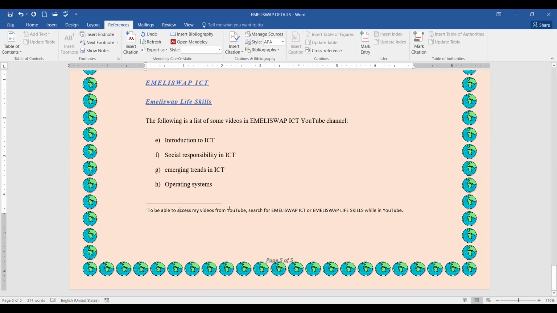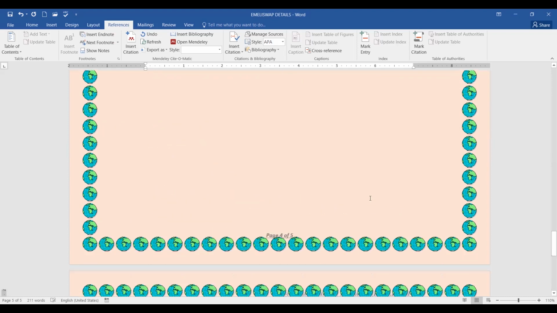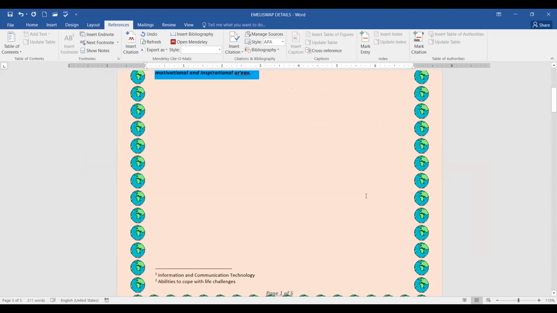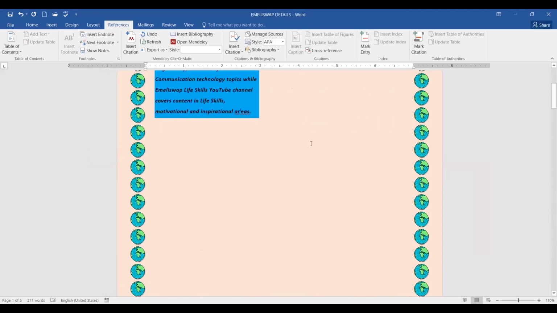So that's how you can add an endnote in our document.